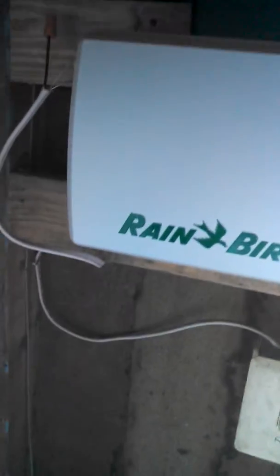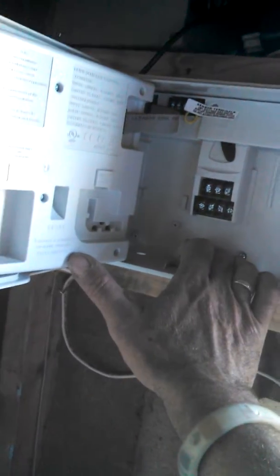A Rainbird controller right here. It's ESP ME, I think. Nice deal. And that's the pump relay. I didn't buy the ready-made relay, so I'll make my own. Anyway, ESP ME, I think, because it's internal. Expandable to 22 zones. So the next one will be a 6-zone. But we only have 4 right now. We're only actually using 2.